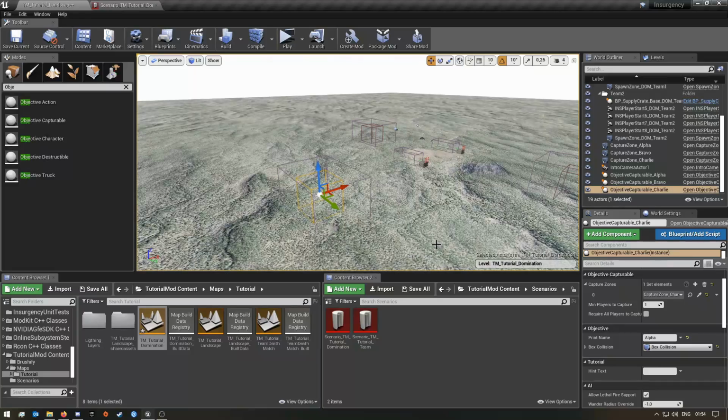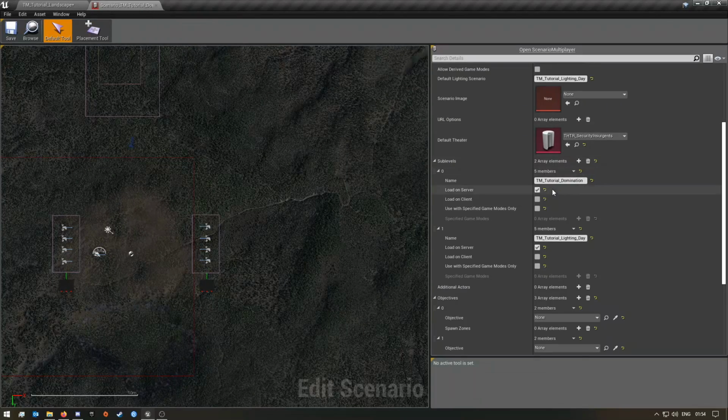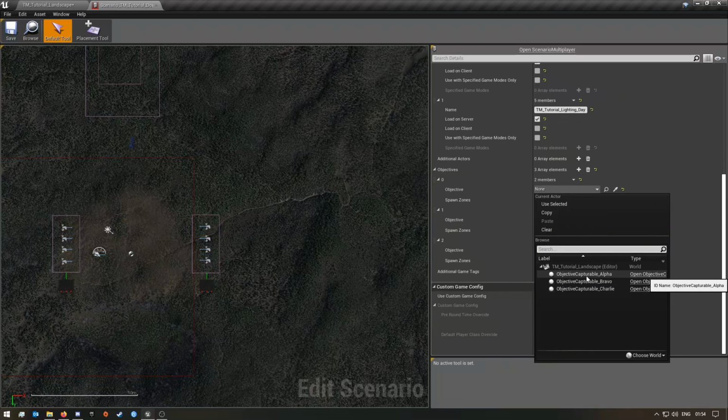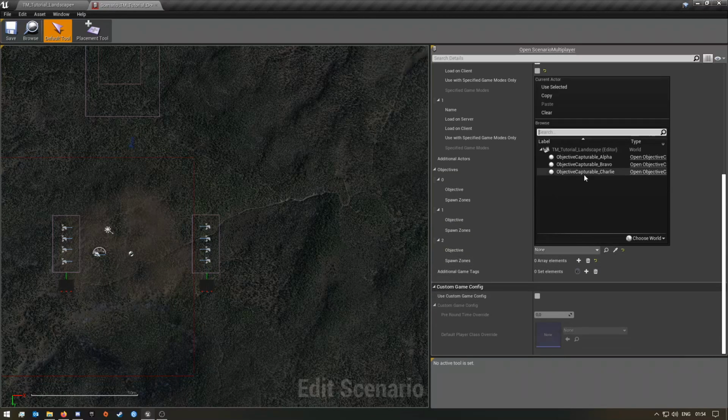And now once you've done that, we want to go back to our scenario, and down here by the objectives, by objective 0, we want to add this. We want to select objective capturable Alpha, and then Bravo, and then Charlie.